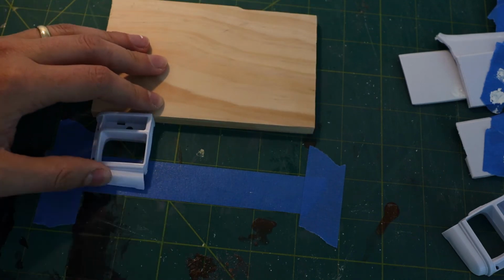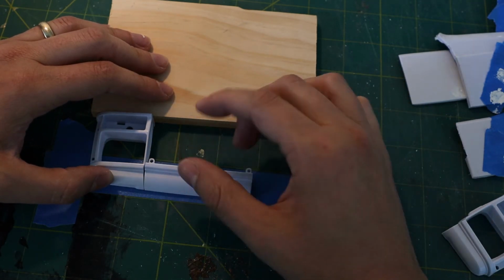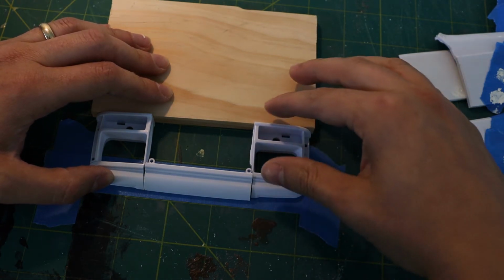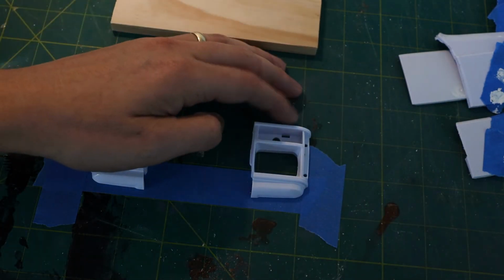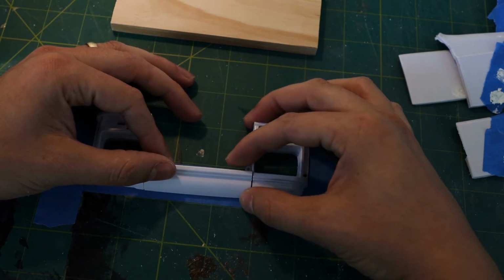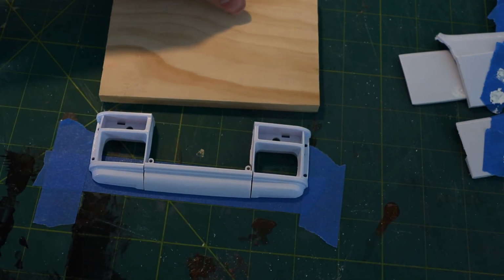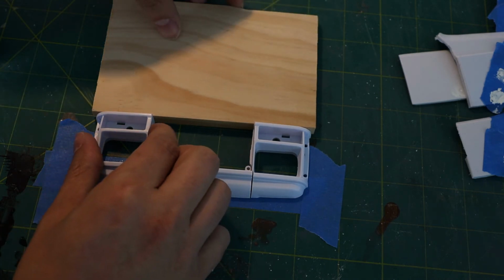Put this piece of wood up to it, then I'm going to put this one down. This is just to get the spacing. So next goes this guy. I'm gonna butt this one right up to the wood, stick that one down. So these guys are on there, and then I can just put this one here right in the middle, get it lined up, and stick it down. Okay, I'm gonna double check. Looks pretty straight to me.